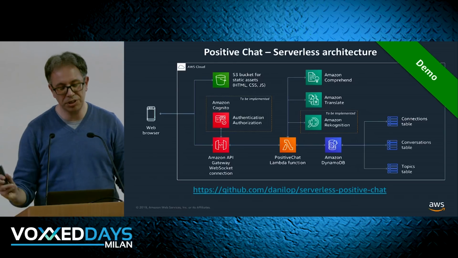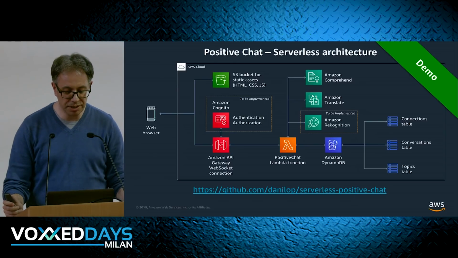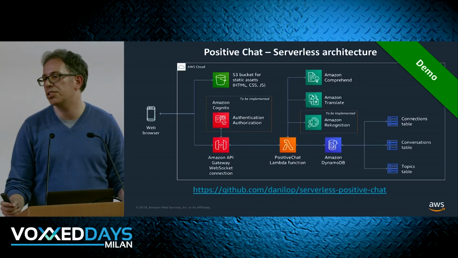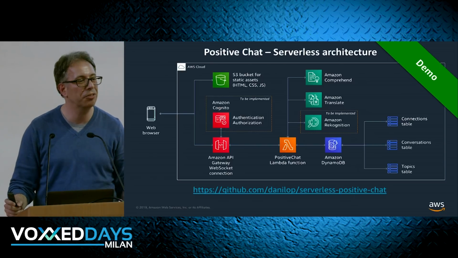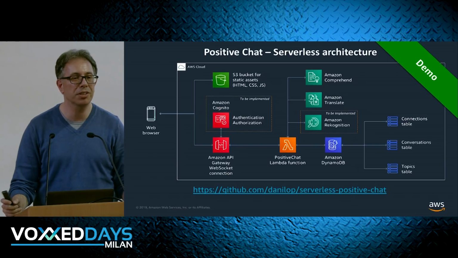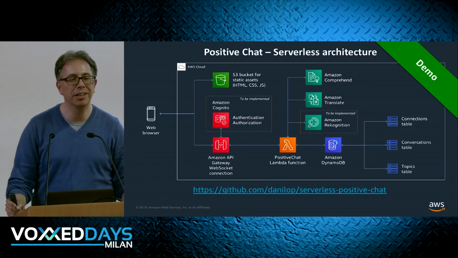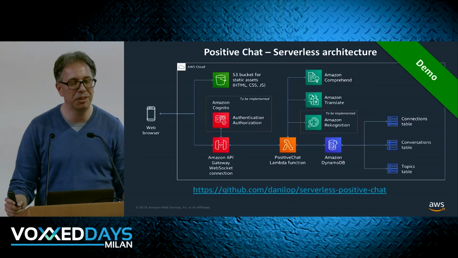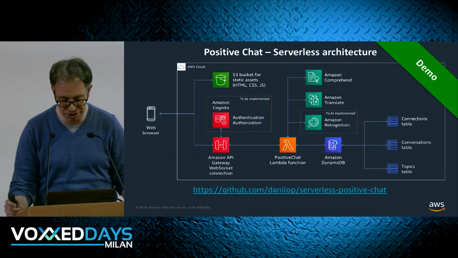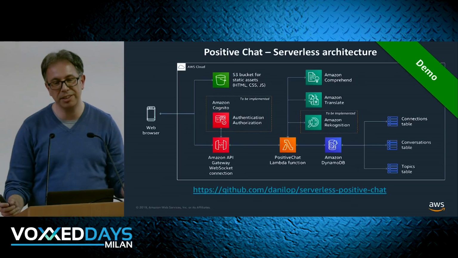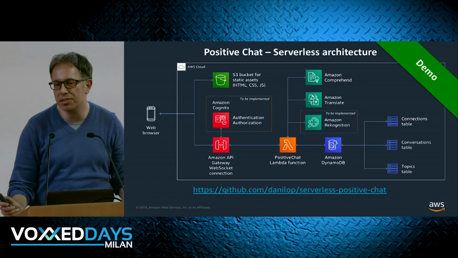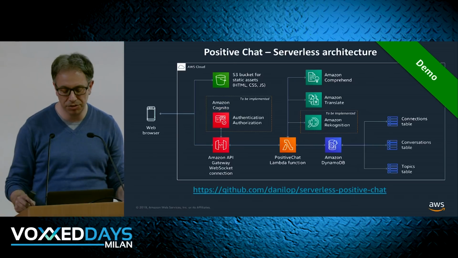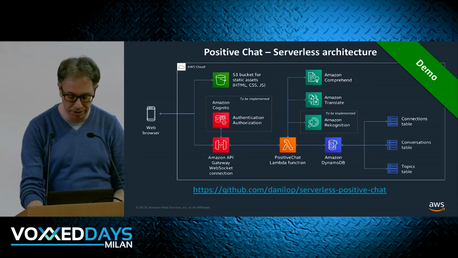This is what I call a positive chat that I built. And it's a chat where if you write something negative, it's rejected. And it tells you, please find a better way to rephrase what you're writing. I think it can be useful because as humans, we're not very good with written communication, I would say, and social networks in general. It also automatically translates, so you can choose the language you want to receive your messages, and everything will be translated because this helps cross-functional teams crossing borders work together better.